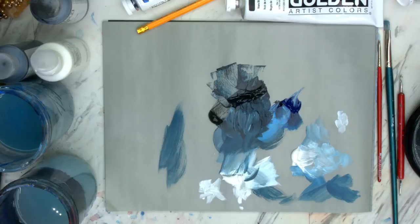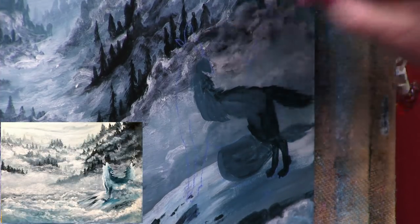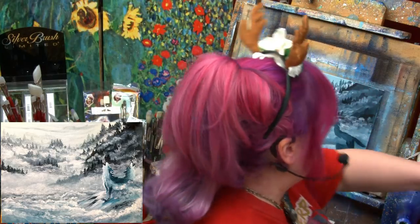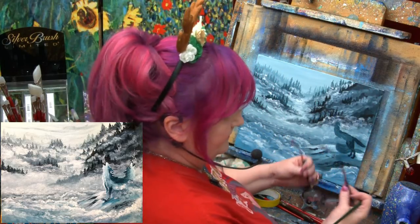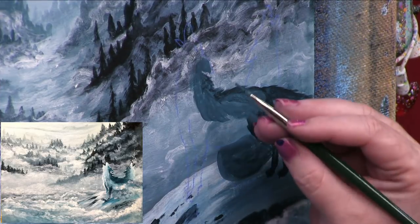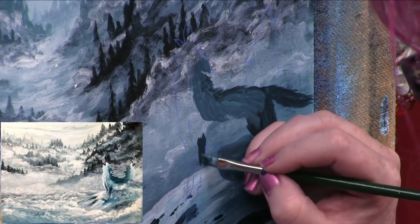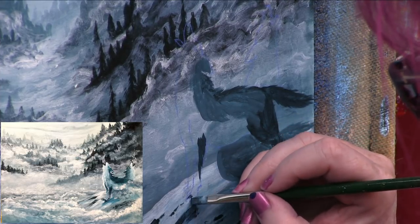Originally, they were just sort of standing there, but I just thought the idea of them howling and talking to their pack was kind of compelling. I'm going to put my glasses on for the little tiny bits, otherwise I won't do a good job. Now, the back of this leg, it's probably a good idea that this be pretty dark. Let me just make sure I paint this, and then maybe this toe.